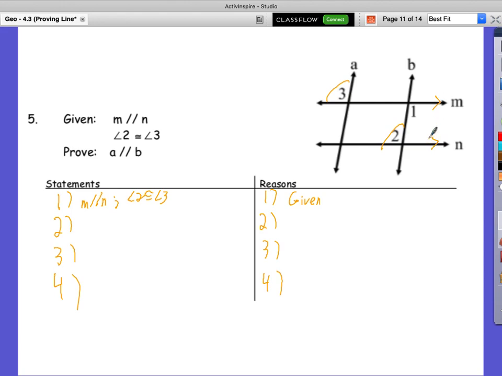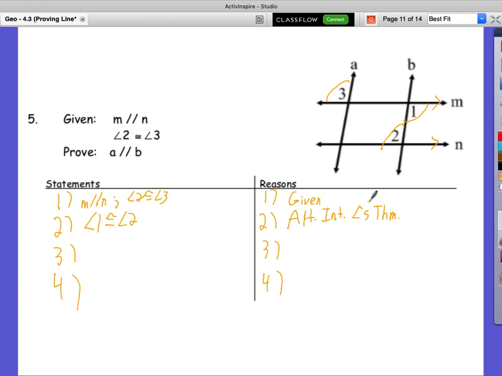Amber. 1 and 2 are what? Congruent. Angle 1 is equal to angle 2. How do we know that? What's the justification there? What kind of angles are they? Alternate interior angles. And because we're proving angles congruent in this step, we don't have to use a converse. We use a normal one. If we were proving lines parallel for this step, we'd use a converse. But we're not. We're using angles, so we use a regular one, which talks about angles.